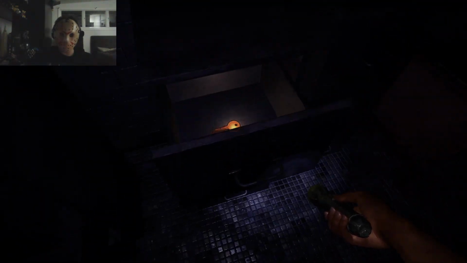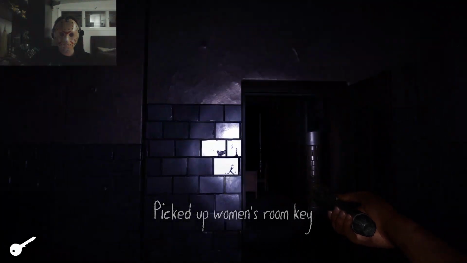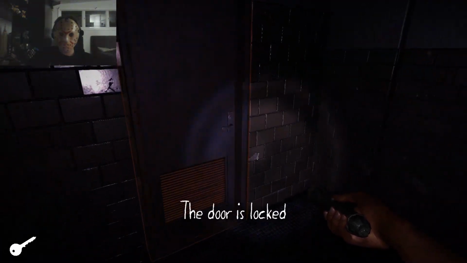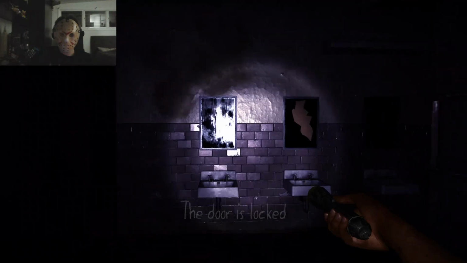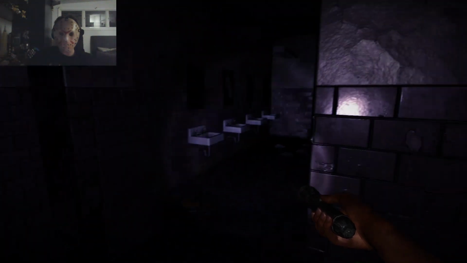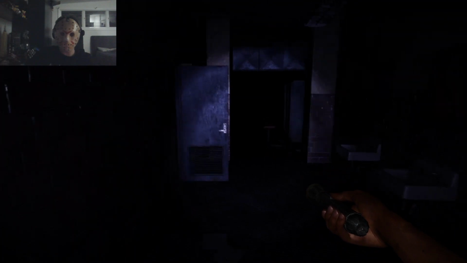Nothing in here. Oh, a key. Women's room key. Oh man, that looks like a face. What the fuck? What the fuck was that? No, I don't like this. I don't like this at all.